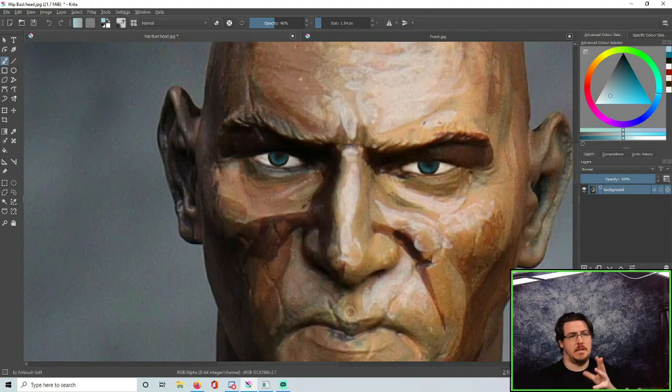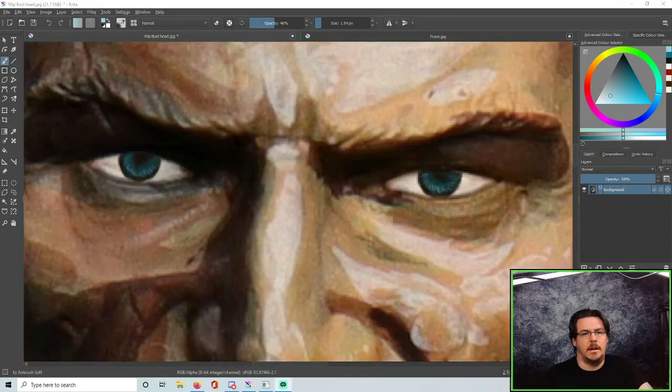Right, next up, we need to start making them actually look like eyes. So the first thing that we're going to do is paint that pupil in. Now, for me, I've got no issues using black here. So it's just a case of putting in a black circle. There we go. Nice and simple.